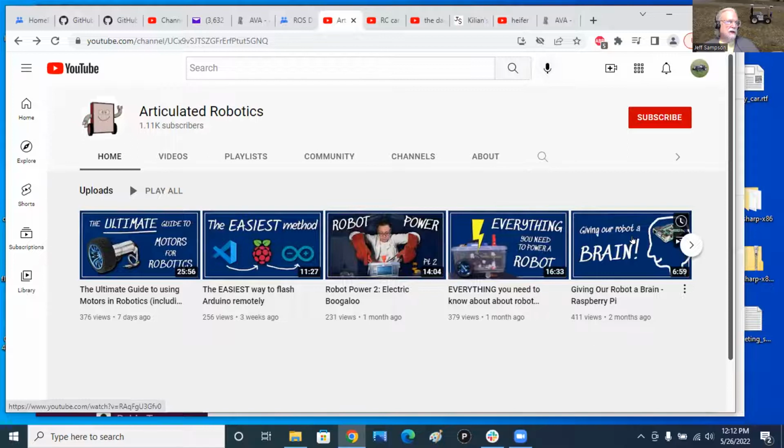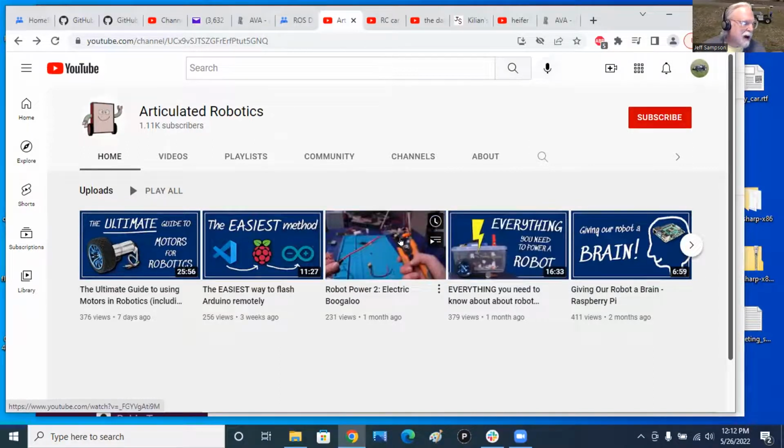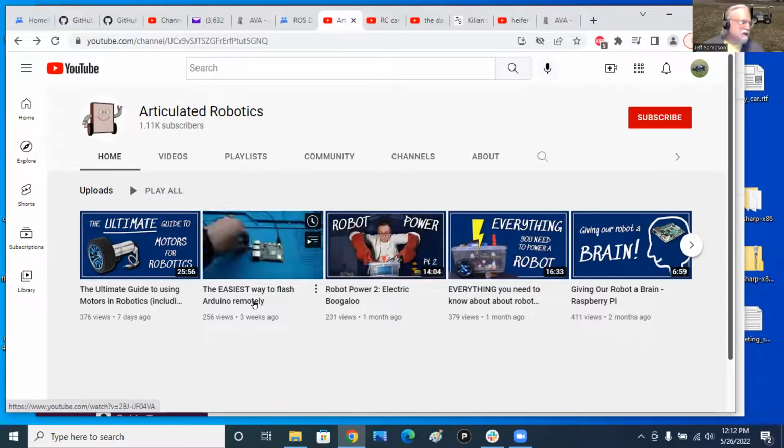He's talking about putting a brain on it. I think he's got a Raspberry Pi. And then here he's putting it together. I think he's talking about everything you need to know about the robot. And then he's got a couple on power, how to put batteries in it and how to convert the voltages, I think. And this one says easiest way to flash Arduino remotely. So he's probably talking about PlatformIO right there, but I haven't watched that one.